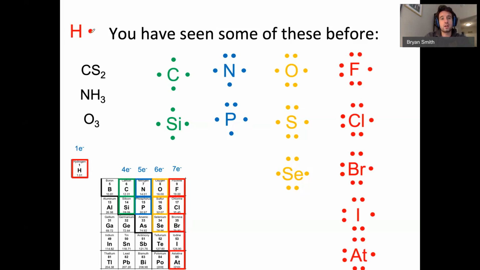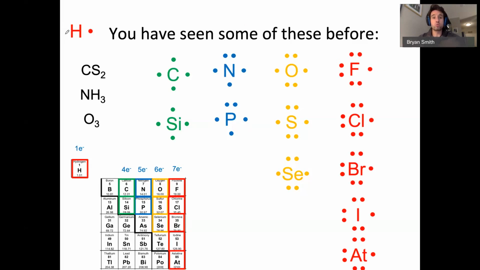And then of course the same thing is true for the halogens over here, right? Hydrogen has 1 dot, which is kind of similar to fluorine, chlorine, bromine, iodine, and astatine, which all have 7 dots. Either way, they all form 1 bond. So it's going to look the same for all the halogens, except the letters will be different. And halogens will look the same as hydrogen, except you won't have those dots on the outside.